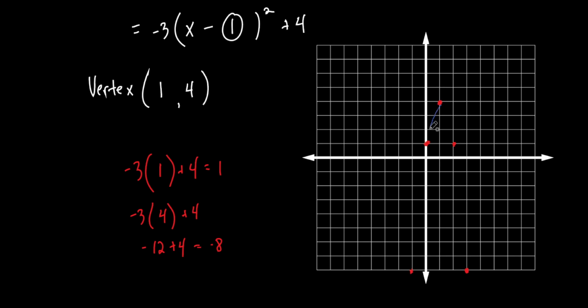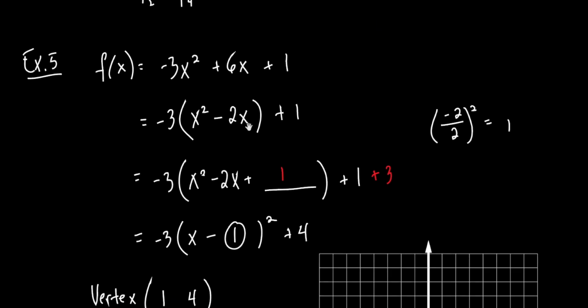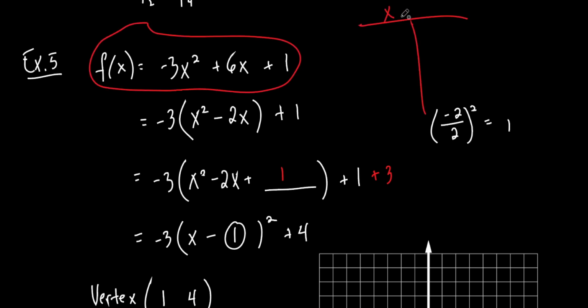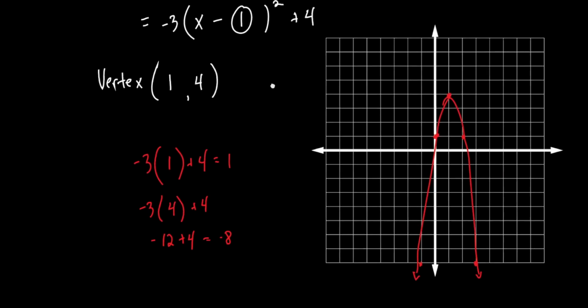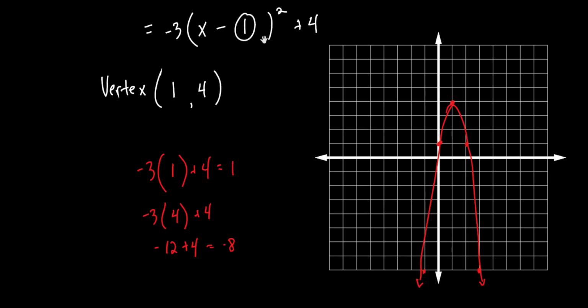So you can do a nice sketch like that. It's close. Kind of make that nice and curved, and that would look like this. And there you go. There's the sketch of your graph. So you took something that looked kind of crazy, and before today, what would you have had to do? You would have had to put a bunch of points in here, wouldn't you? You're not really sure where to start and all that kind of stuff. But by doing a little bit of math and putting it into this quadratic function form, it's a little bit easier to see.